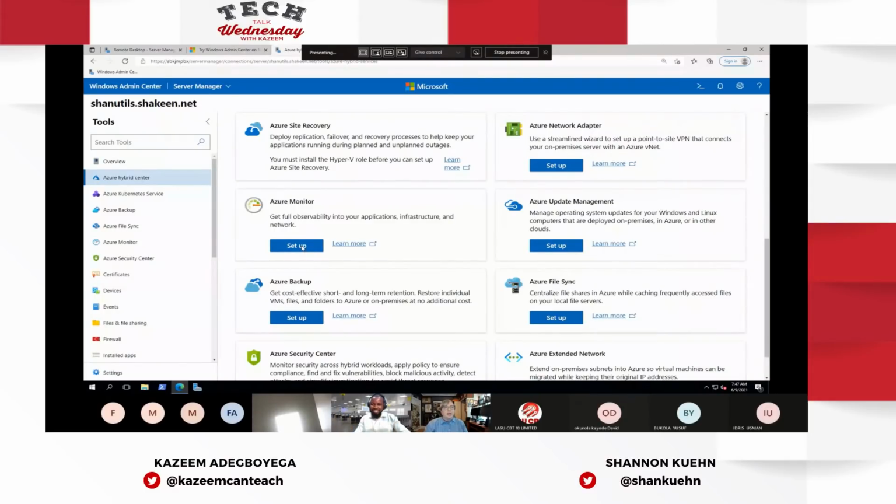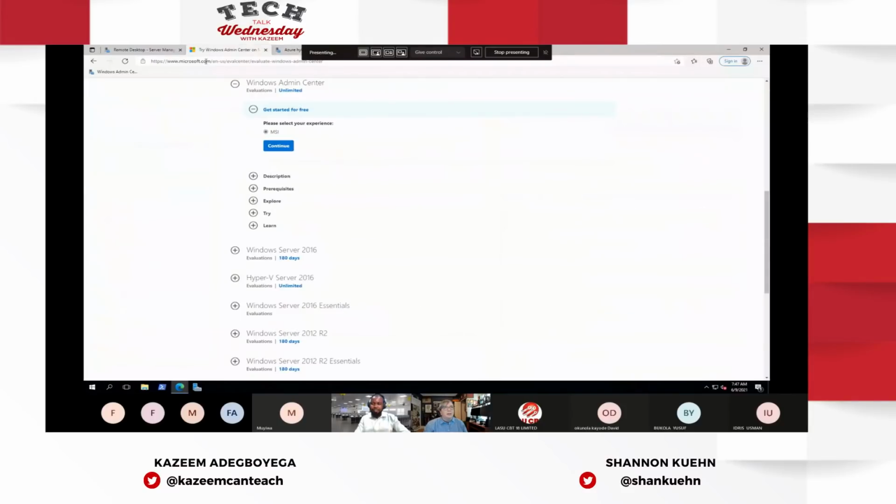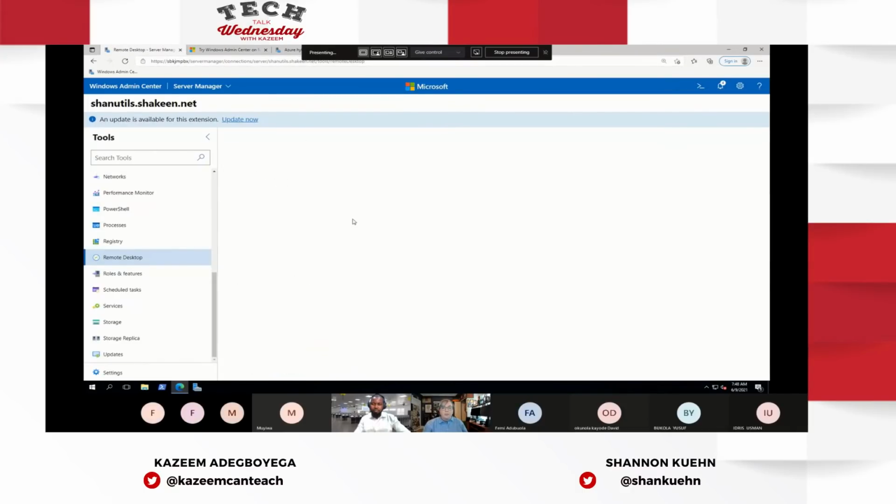So there's a handful of things you would have to do in order to set it up. For instance, you would just download this MSI and run it on whatever server you want to have it live on. You can do a highly available failover cluster environment where you've always got an opportunity to get into Windows Admin Center regardless of a maintenance window. Or you could just have it on a handful of servers or one server that you go to for all of your administration work. So Windows Admin Center is just this MSI installation. You click next, next, next a handful of times, and boom, it's on. Then you get into it by going to your server URL over whatever port you decide, and then you just start connecting devices.